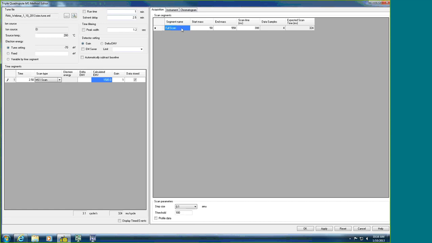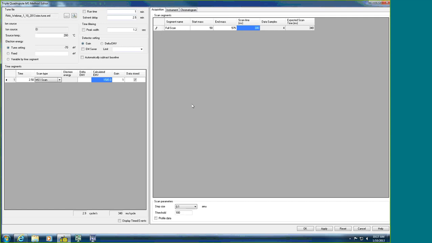Here, we'll go ahead and call your full scan, your segments here. So if you want to have a full scan segment, you're going to start at mass 50, for example, to 575 or whatever your end mass is. Now, a lot of customers ask me, Rafael, what scan time should I use when making an analysis? How many milliseconds should that be? The rule that I found that works the best is to use a scan time such that you have between 3 and 5 cycles per second in this particular window here.